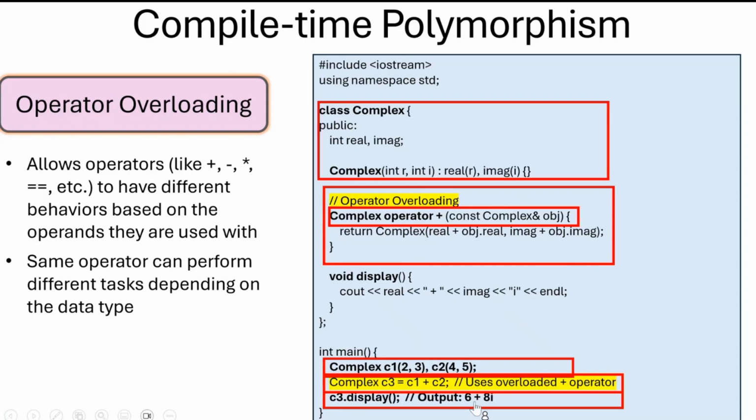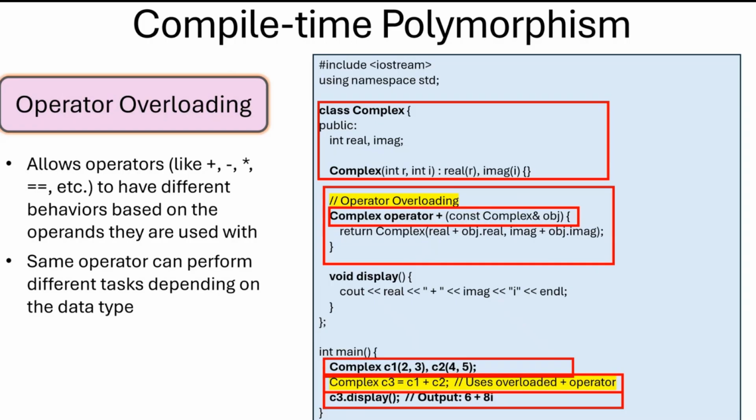And we can see the output is basically 2 plus 4, 6, and 3 plus 5, 8, which is what this display function is outputting. This is the operator overloading, which is done in C++ using the operator keyword. Right? Java does not have custom operator overloading support. Java provides some methods like add and different methods for us, but there is no custom operator overloading functionality available. So compile-time polymorphism is not supported by all the languages, right?